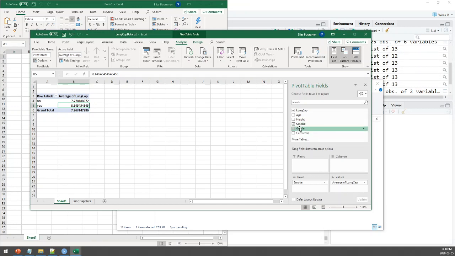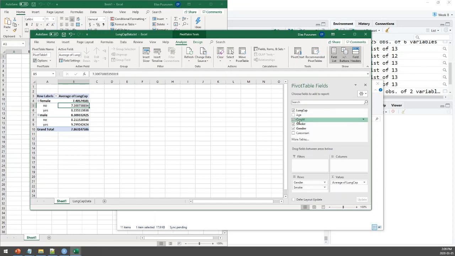So let's bring on some more values and see if that helps break things down. Let's split this out by gender, then by smoker. So female. If we split things out by gender and then by smoker, we see that on average for females, lung capacity is 7.4. But again, it seems like there's something going on here. If they're not a smoker, the lung capacity is lower than if they are a smoker on average? That doesn't make sense, does it?